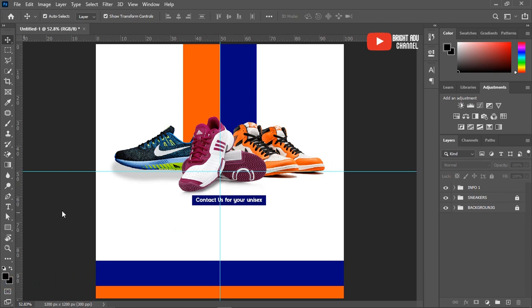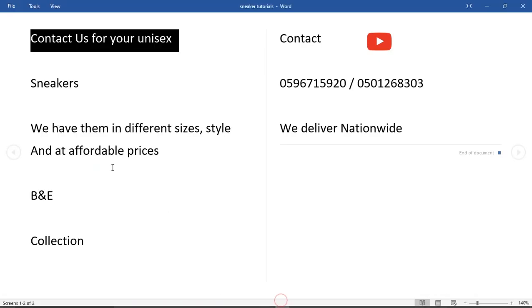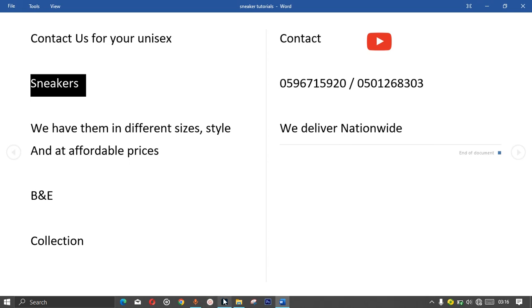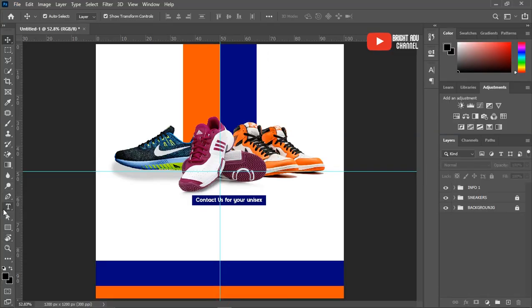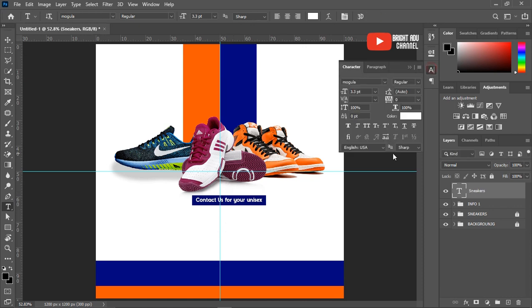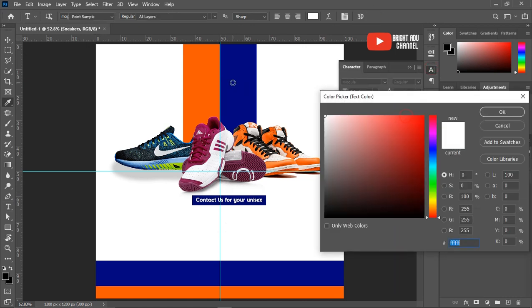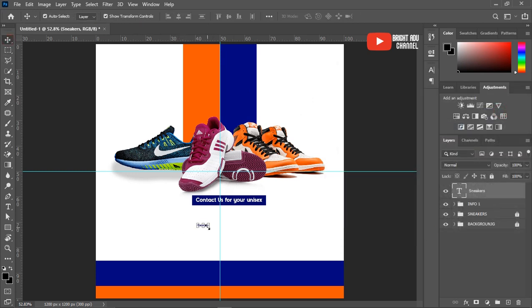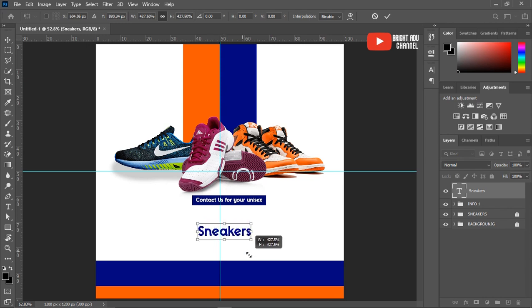We're going to copy the sneakers text and come and paste it here. We have the sneakers here, so we copy it, then we come and paste it here by selecting our text tool. After that, we click on an empty space on our canvas and press Ctrl+V to paste it. But you can't see it because of the color, so we change the color to, let me say, blue, or a color that will help you identify it, else you make a mistake over there too. So now we will increase the size to our liking.